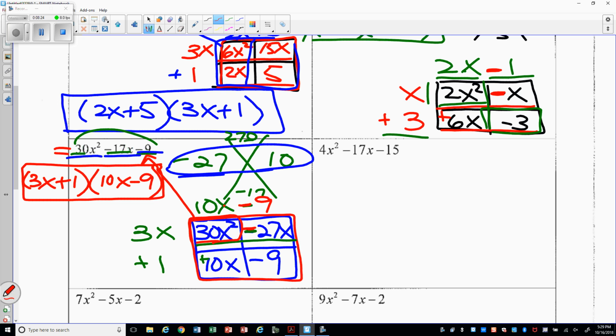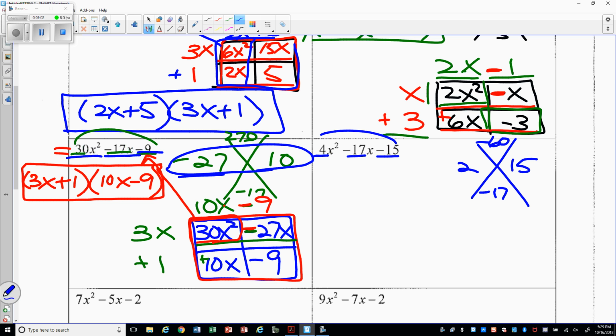All right, so this is actually a really good system. It seems like, oh, maybe I could try doing stuff in my head, but it's very nice if you just work it out like we're doing here. So again, try to divide out the 4, but I can't. All right, so I'm going to multiply a times c. 4 times negative 15 is negative 60. And then my middle term is negative 17. Okay, so what can I multiply to be 60 and add up to 17 would be 2 times 15.